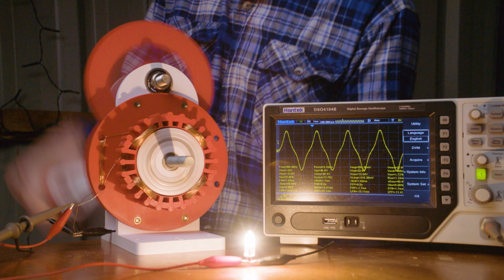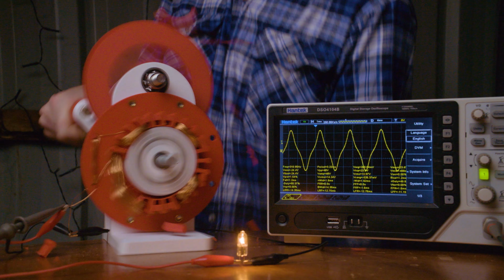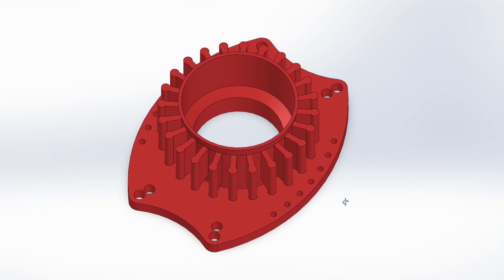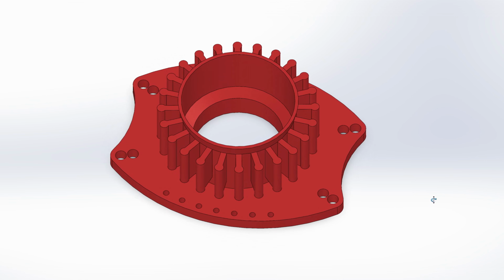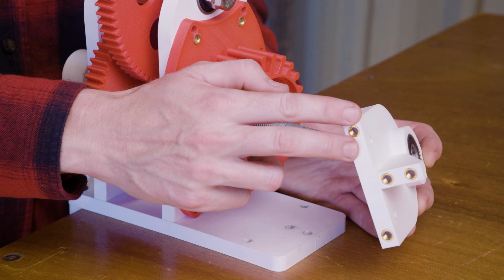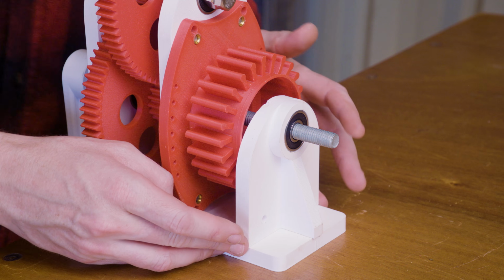Now, a smarter man might have redesigned this rotor to eliminate that risk, but I just kinda glued them back in. Then there was the stator that experienced an unplanned disassembly, but I took the opportunity to tweak the design a little and print off a new one. I now also have a front bearing block to keep the axle and rotor from wobbling.